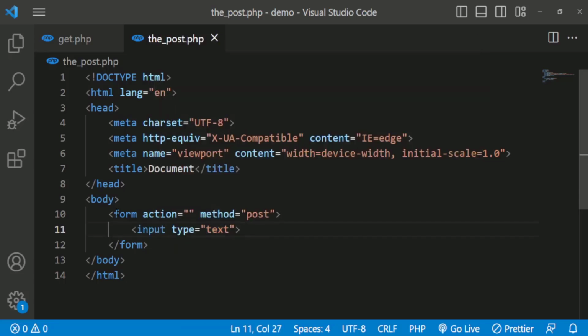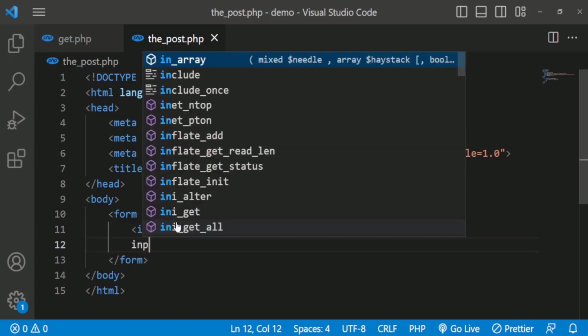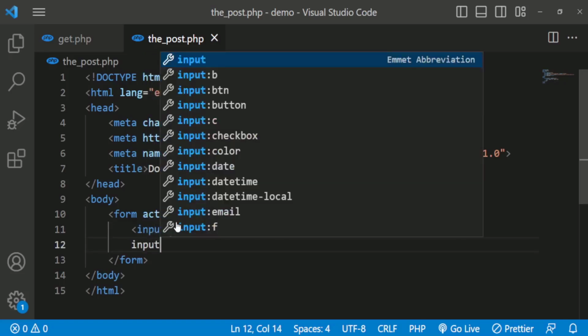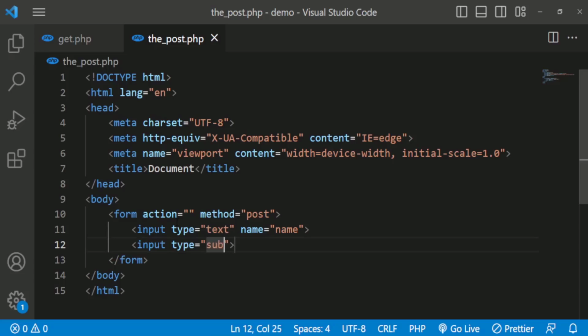for text, and we're going to assign name to that. So we have here name, and lastly we're going to create an input for submit. Okay, so this will be input for submit.